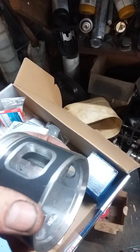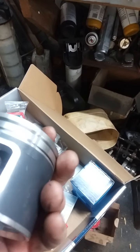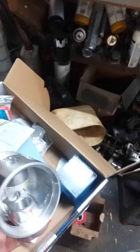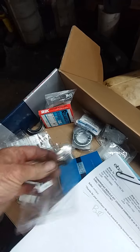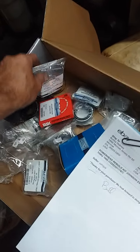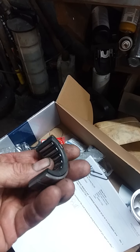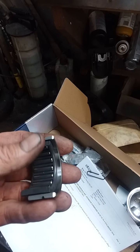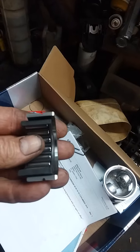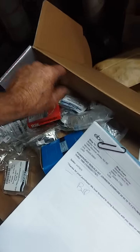I've used car pistons because I build car motors, but these have a kind of protected skirting on them. The kit comes with everything you need: new rod bolts, all your main bearings, and your rod bearings. All this stuff runs on needle bearings, not babbitted bearings like a car. You have to lube them up really good.